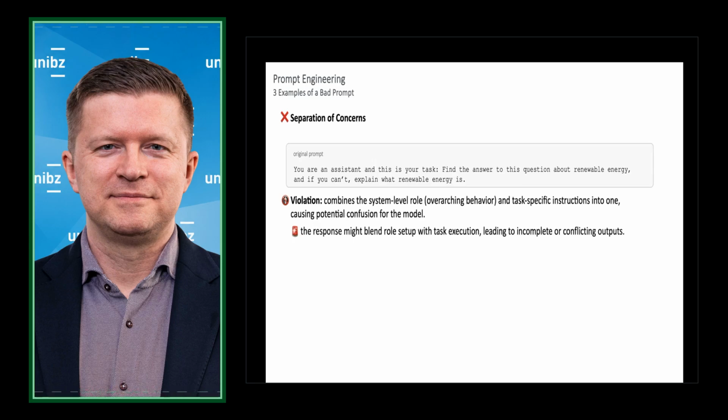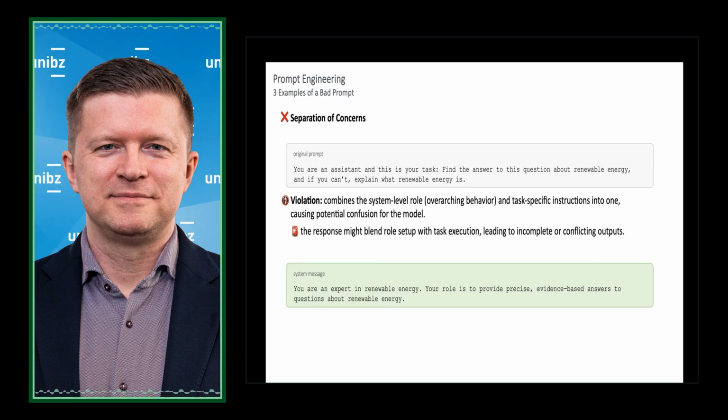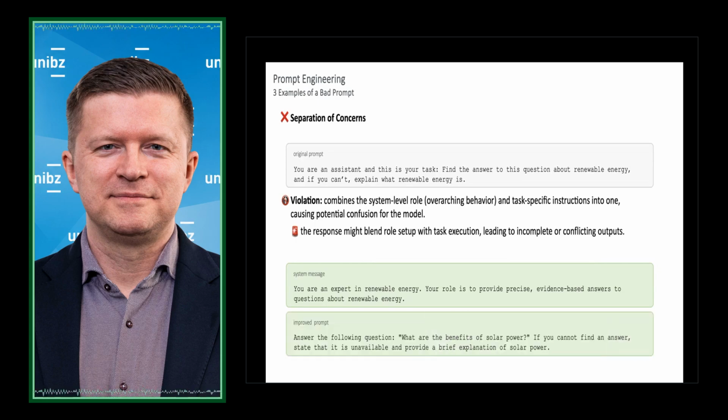A better, improved version of this system message would be, for example: you're an expert in renewable energy. Your role is to provide precise, evidence-based answers to questions about renewable energy. And then we have an improved version of the prompt as well: answer the following question, what are the benefits of solar power?